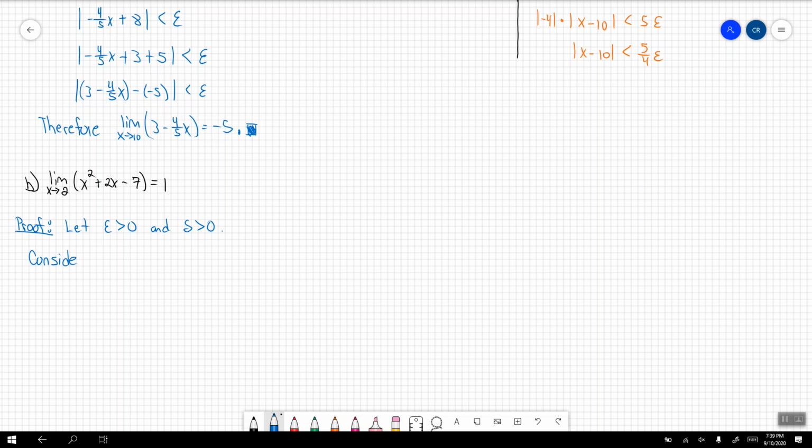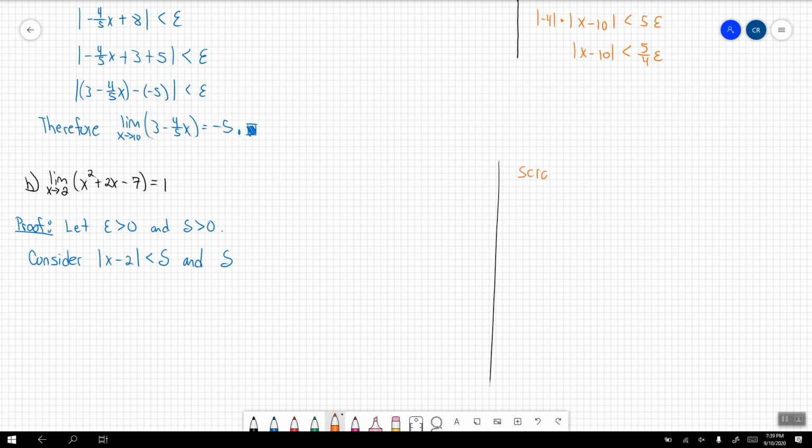Then consider, again, we always start with the x-axis, the absolute value of x minus 2. What are the x values approaching? They're approaching 2, so we want that difference to be small. This difference will be less than some delta value. And now we need some delta value. So now we need the work to show what delta value we are going to need. And that's where the scratch work comes into play.